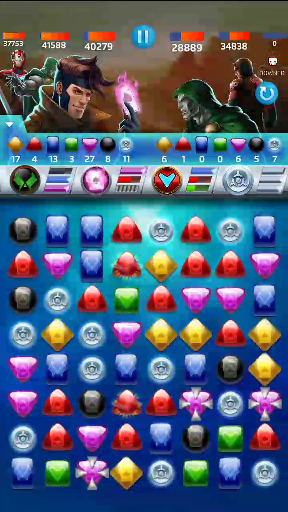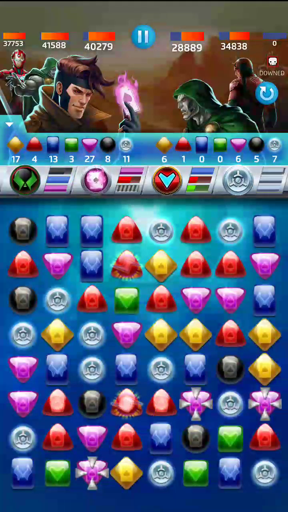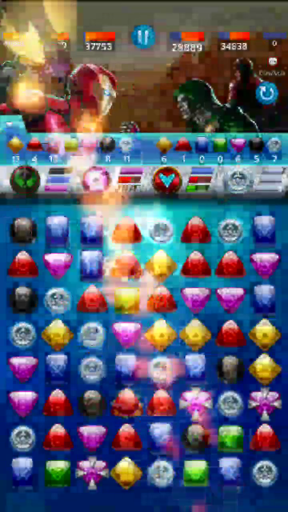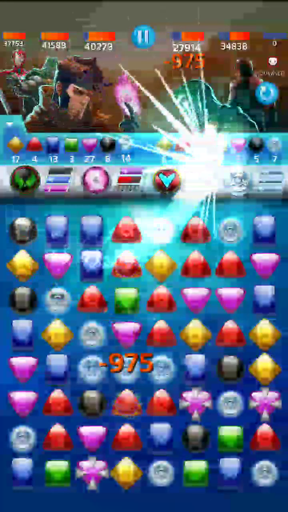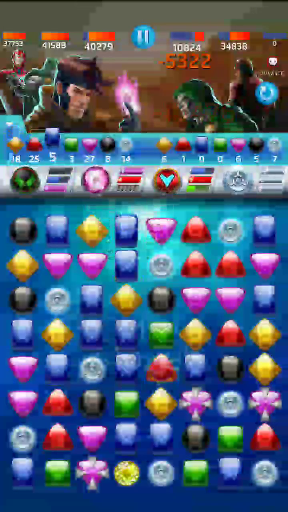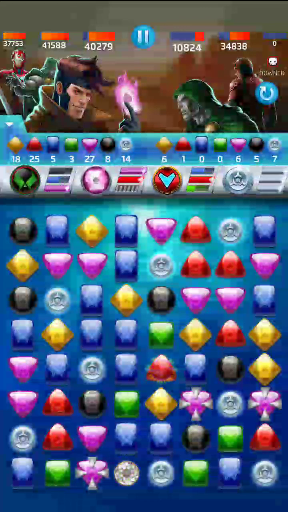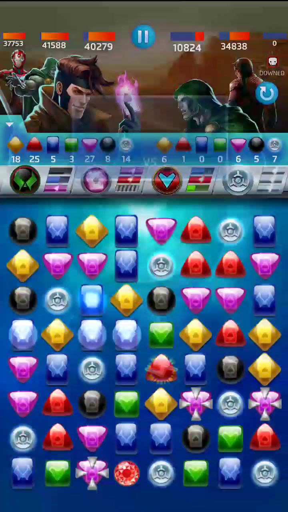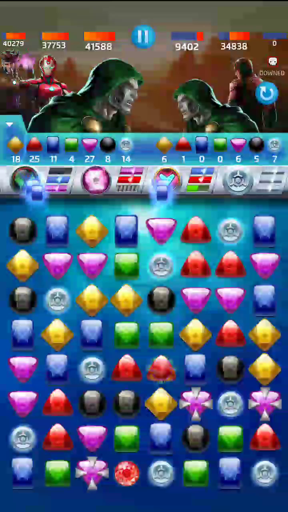Alright, we're going to do the thing again. We're going to play magnetic repulsors once again. We should get absolutely tons of red AP out of this. The board is lined up perfectly. Wow, look at that. We've just jumped up to 25 red. That's nuts. There's only one charged tile on the board. No problem. Let's do this extra move first.